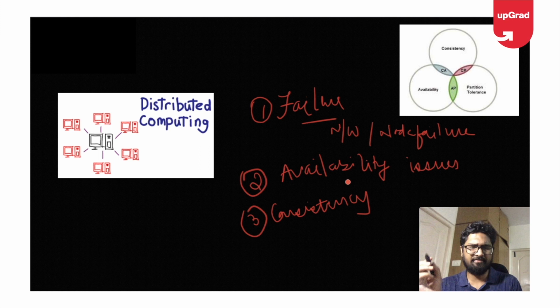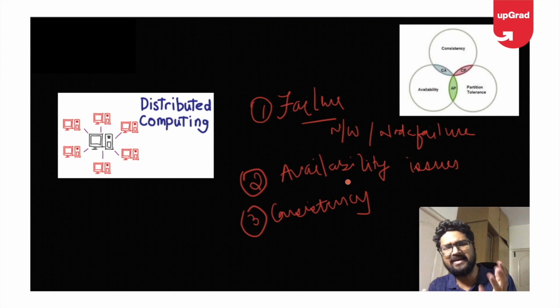But as we have seen in the previous slide, if there is a failure, it means there is data loss, and these days no one can afford the loss of data, because data is key to any organization. Data is the new oil, right? If there is no oil, there will be no motors, no vehicles. Similarly, if there is no data, the organization will cease to exist. They will not work efficiently, right?